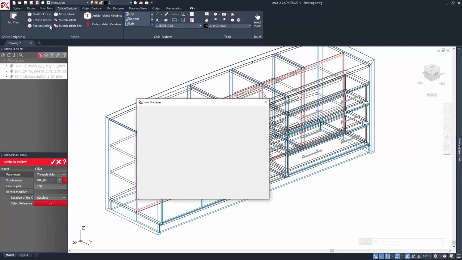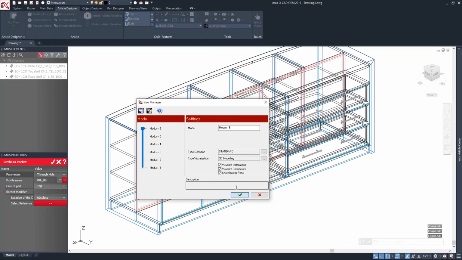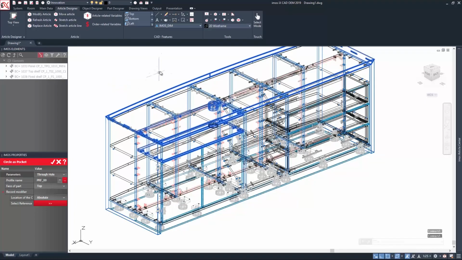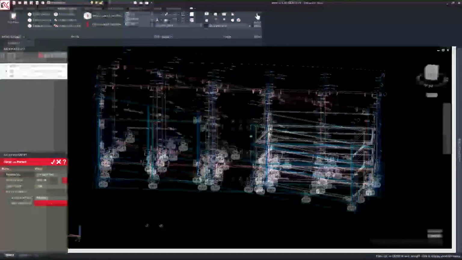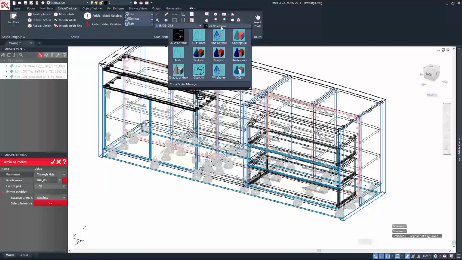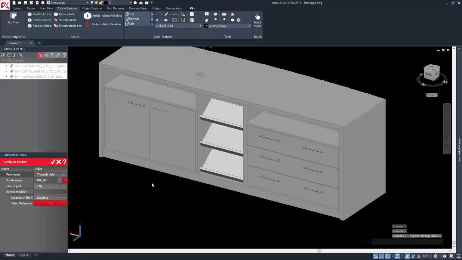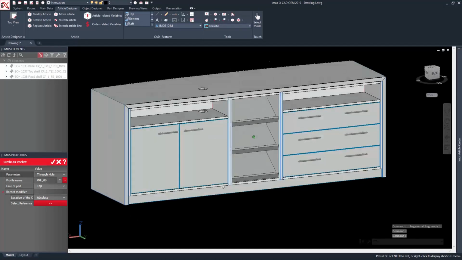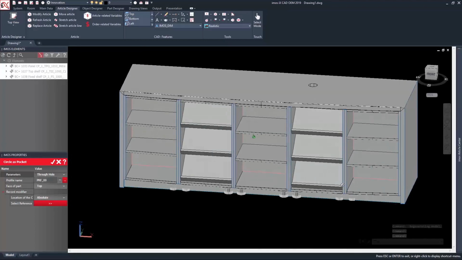So what I'll do is I'll come up now in my level of visualization. This will refresh the entire model, and it will add in any fittings that have cams, dowels, etc. in there. So you can see it's quite busy with all of the information. And if I go back into a realistic view, you can see I have my hole now all the way through in all of these units.